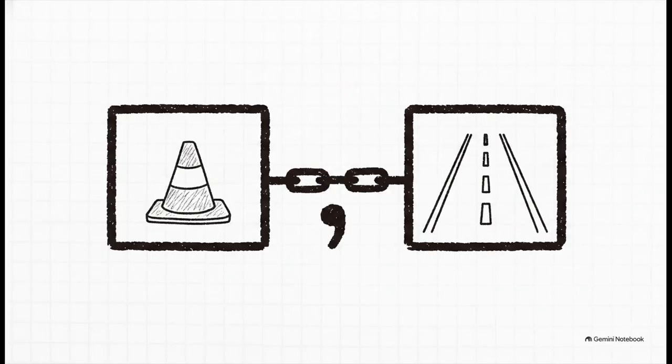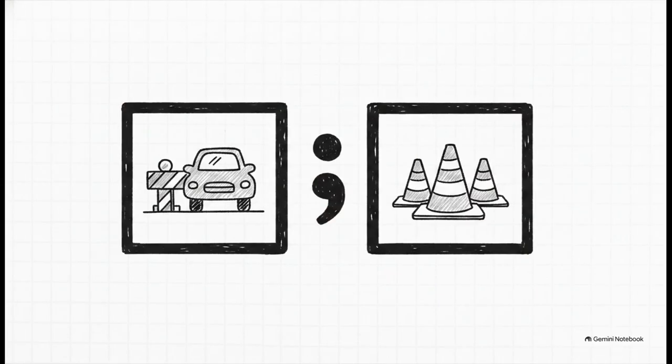Consider this compound sentence. Road construction can be inconvenient, but it is necessary. We have 2 completely independent thoughts here. First, road construction can be inconvenient, and second, it is necessary. To join these 2 complete thoughts properly, we use a comma, followed immediately by a coordinating conjunction. In this case, we use the word but. But what if you want to join 2 independent clauses without using a coordinating conjunction at all? Well, that is where the semicolon really shines. Listen to this example. Road construction has hindered travel; streets are covered with cones. The semicolon connects these 2 highly related thoughts of equal emphasis cleanly and directly.